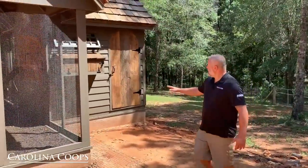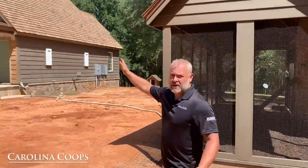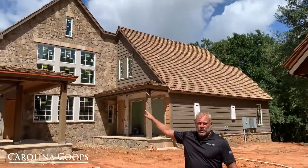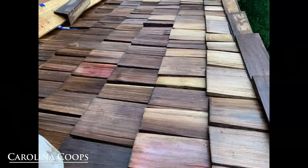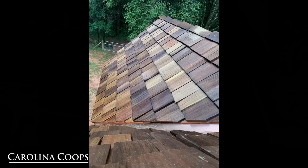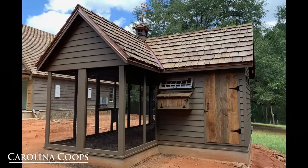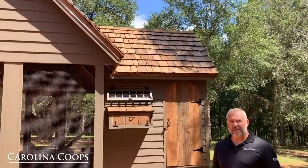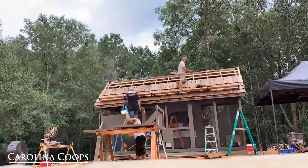The hen house is a walk-in style and measures 8 by 8. Starting at the very top — one of my favorite parts — if you pan over to the custom home, you'll see a beautiful roof. That's western red cedar that has been hand-split, meaning they literally split the board down the middle and the way it splits is what gives you that organic, natural look. They're very thick, which gives a unique, beautiful appearance, and we matched the home.